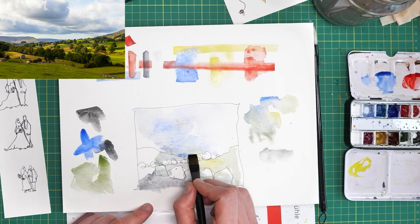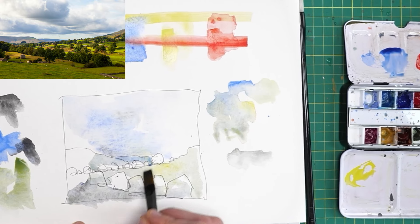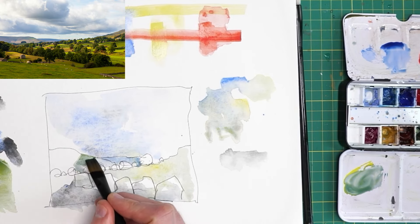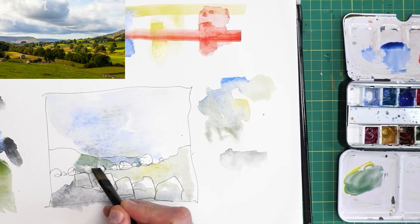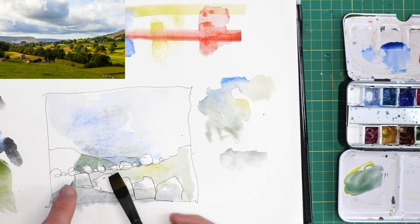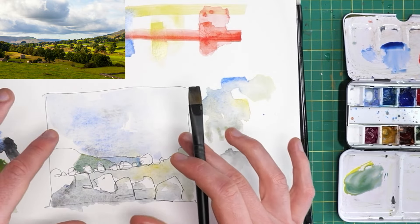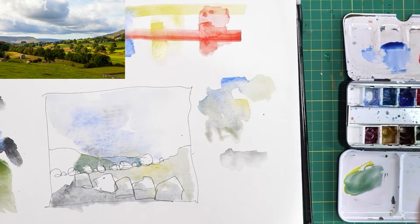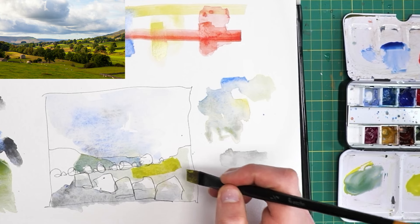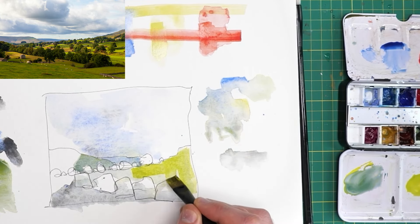The distant hills are a bit darker and seem kind of blue, so I'm adding in initially just some blue. Coming forward we have a more convincingly green hill, so I'll add a layer of green on top, perhaps being a little neater painting around things. Here I've layered up a dark colour twice, and now I'm going to layer up some yellow — the same thing happens, the yellow appears darker having been layered up. I could wash over a whole field in yellow, but another option is to start being a little varied, mixing greens and blues and reds on the page.